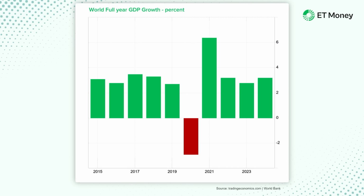As we saw, the majority of silver demand originates from industrial and manufacturing applications. Industry and manufacturing typically benefit from economic growth. So silver prices are directly impacted by economic growth. If we take a look at the world's aggregate GDP growth, it stood at 3.2% in 2024 as per World Bank data. That was higher than 2.8% a year ago. This rise in growth was positive for silver and may have likely contributed to its rise.